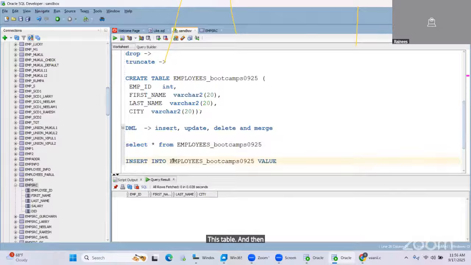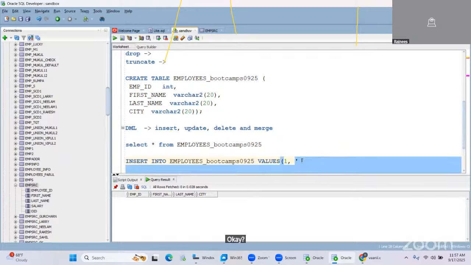And then values. So what I'm going to insert for employee ID, suppose 1. And first name. So I'm just going to write here bootcamp. And if any character data, you have to write it within single quote.